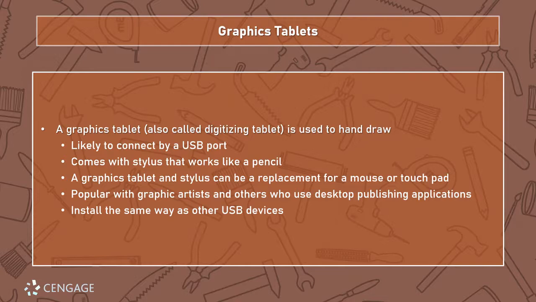If you've ever drawn anything in MS Paint or anything else, you know you can draw by dragging and dropping with a mouse, but the drag and click method isn't very efficient at conveying pressure or some of the other nuances of drawing. Anybody who uses desktop publishing, if you've ever gotten a chance to play with a graphics tablet, you'd be amazed at how much it speeds up certain aspects of drawing.